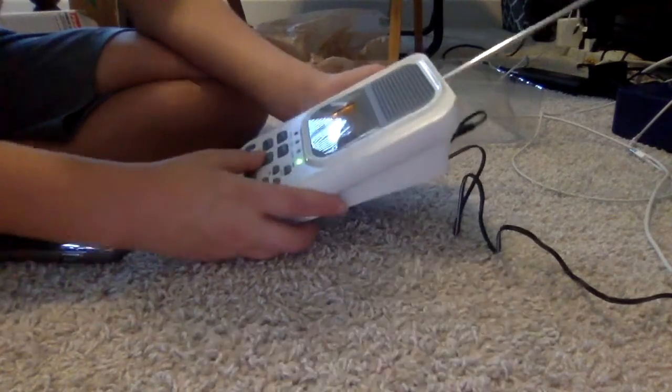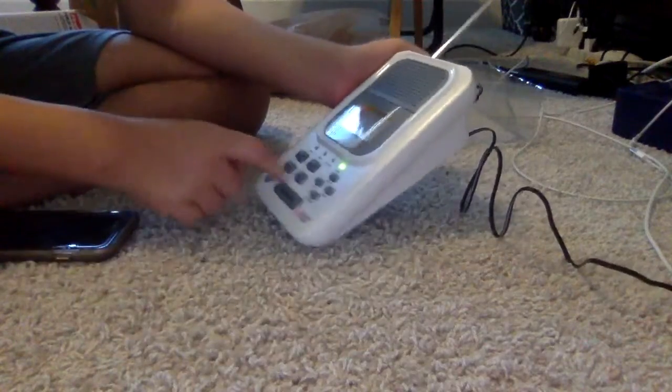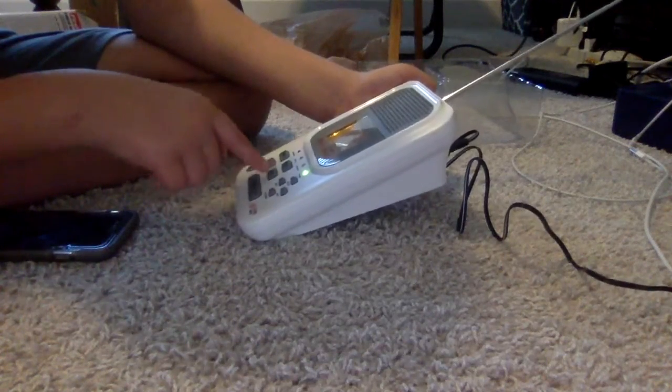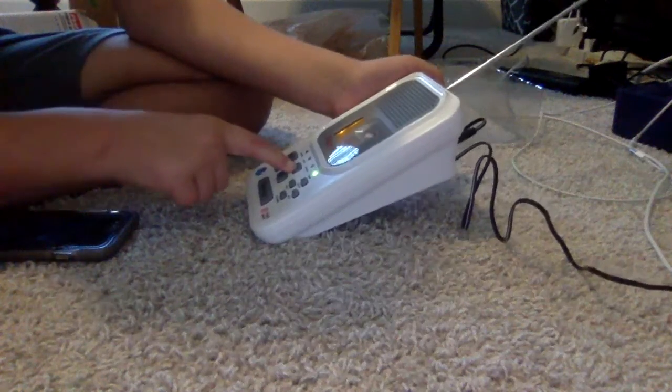It was on tone, so it should have this always on voice, highly recommended. I always have mine on voice. County code. No, I don't want to put it there. Oh no, I should hold it like this.